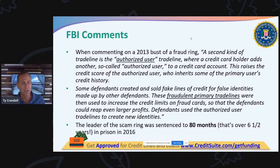I did it for my kids. My kids are 10 and 12. And if you look at their credit, they have 700 credit scores. And they did it because before they changed their policy on this, I added them as an authorized user to my credit cards. Now they got the benefit of that. They have credit history. They have high credit limits. They have years of credit history, and they established 700 credit scores as a result of that.